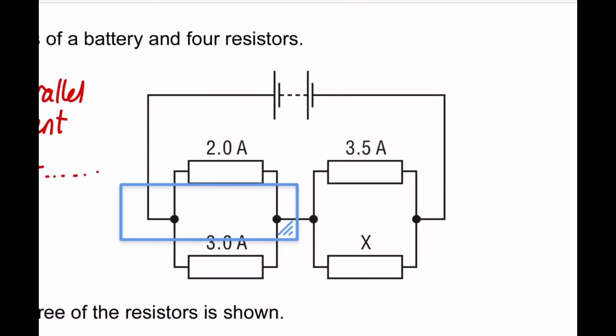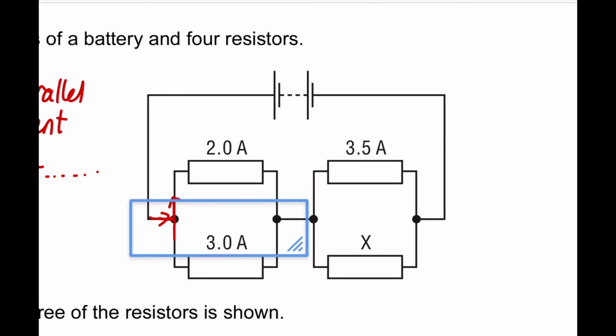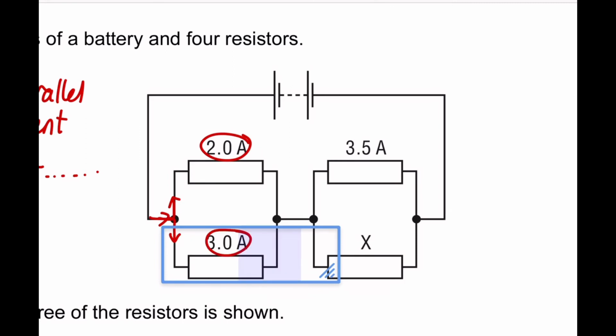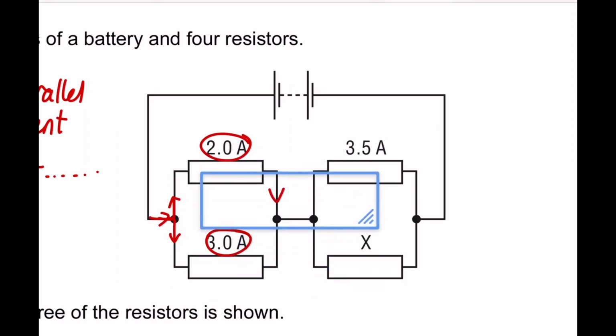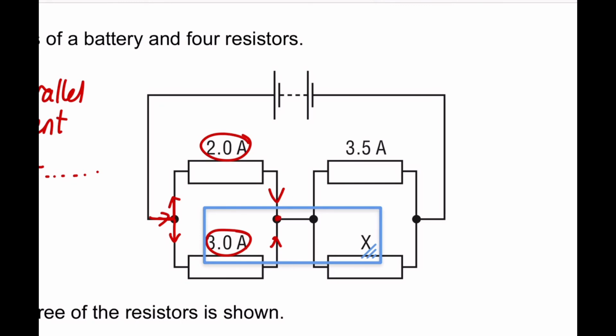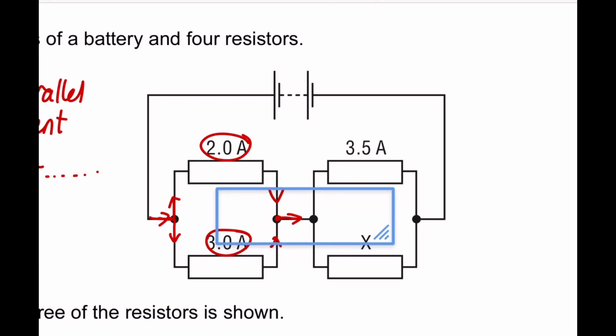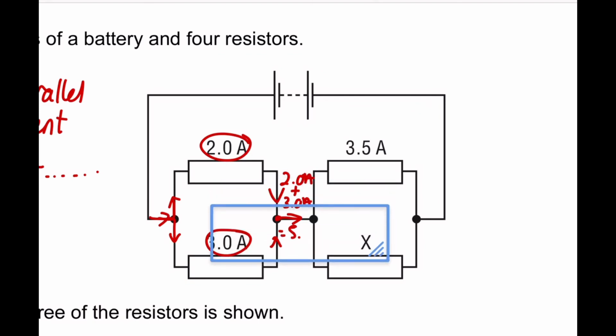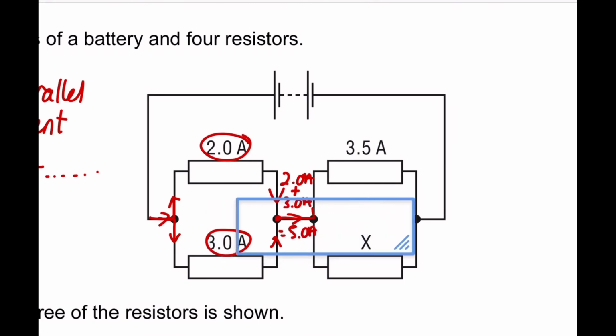This is the circuit, this is the branch that comes from the battery. Now this branch will be split into two branches, as you can see here, to 2 amps and 3 amps. So when these 2 amps and 3 amps go back to this point here, this wire here will have 2 amps plus 3 amps added together, which will give you 5 amps. Now when it reaches this branch, it will split up again.